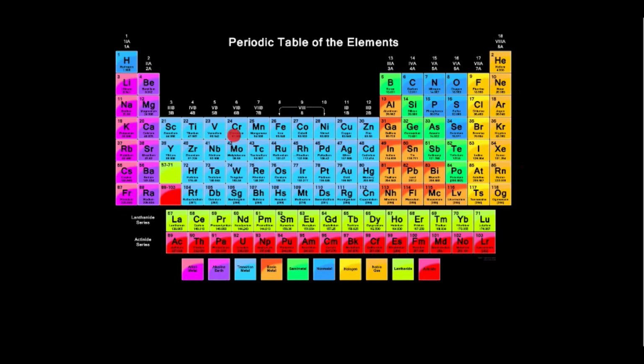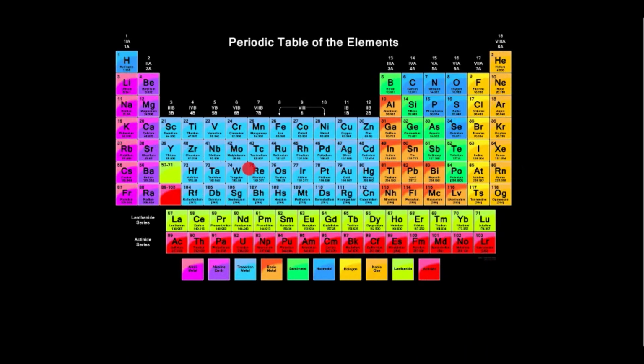Here, these transition elements, they are known as outer transition elements. These are the outer transition elements. At the bottom of the periodic table, we have two rows of elements. There are two periods. These elements are known as inner transition elements. The first row is known as lanthanide series, since this series is started from lanthanum. That's why this is known as lanthanide series. The second series is known as actinide series, since this series is started from actinium.